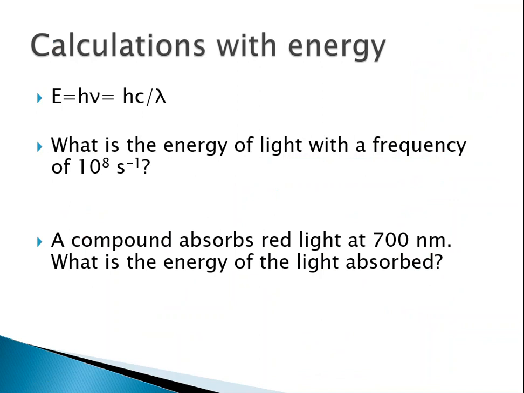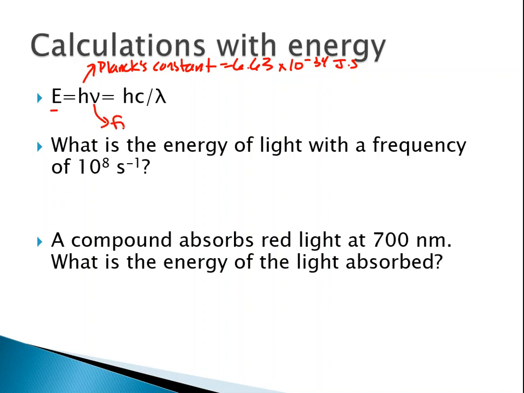All right, so we can actually calculate the energy of radiation using a handy pair of equations. E equals h nu, or E equals hc over lambda. Now let me go ahead and define all these terms. E is just the energy of radiation. H is something we call Planck's constant, and the value of Planck's constant is 6.63 times 10 to the negative 34th joules times seconds. You do not have to memorize that value. It is in the data booklet.